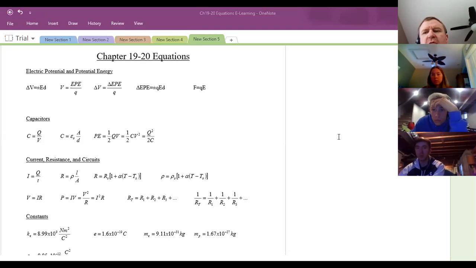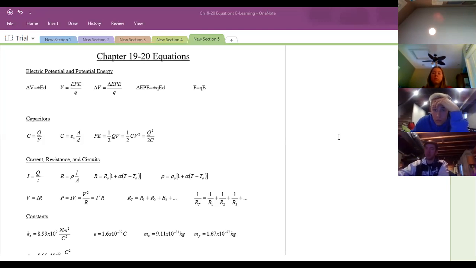Okay, so I'm going to... I haven't found a good way to do this yet, so hold on. Oh no, oh no. All right, my stylus had some issues. Okay, I think I got it.